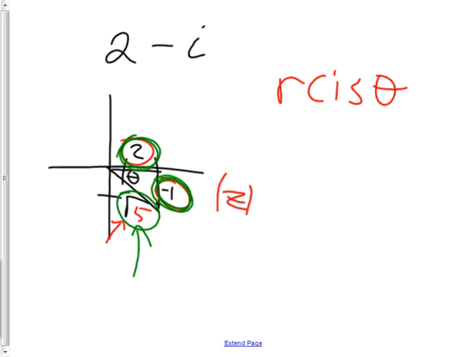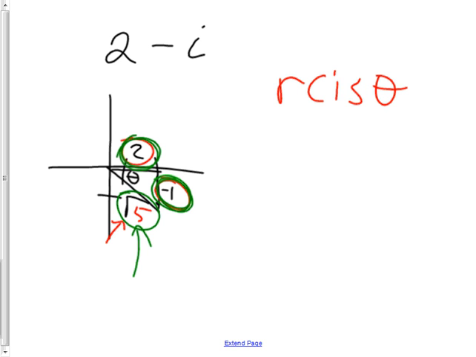It's ridiculous because it seems like it's the absolute value of z. But I think the reason they do it is because, remember when we did that? That was called the conjugate of z. So they couldn't put a bar underneath it, or it would be too hard to find, especially on lined paper. Was there a bar underneath it or not? So they put bars on the side of it. I don't know what they were thinking, but it sure looks a lot like the absolute value of z. It's called the modulus.